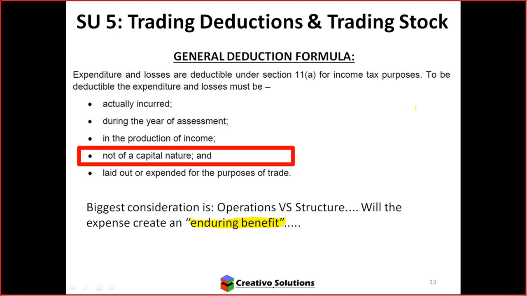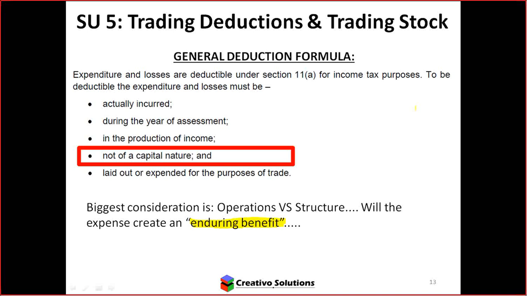So let me ask you this. Do you have the camera lens after you've taken the photo shoot? Yes, sir. Yes, you do. Okay, but do you have the photographs after you've taken the photo shoot? Once I've given them to the client, no, sir. See, it's different, eh? Okay, so enduring benefit is what they normally use to determine if something is capital in nature. So obviously the camera lens will have enduring benefit. After the photo shoot, you still have it.